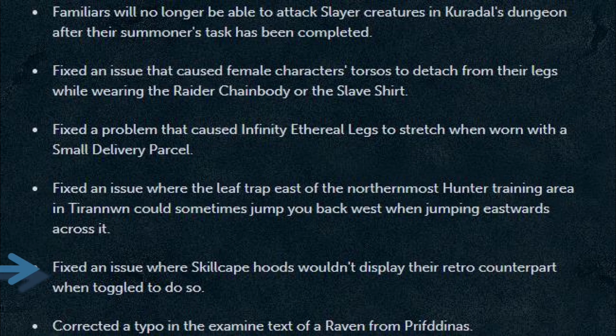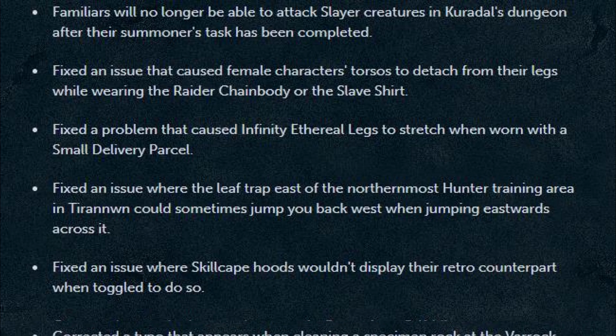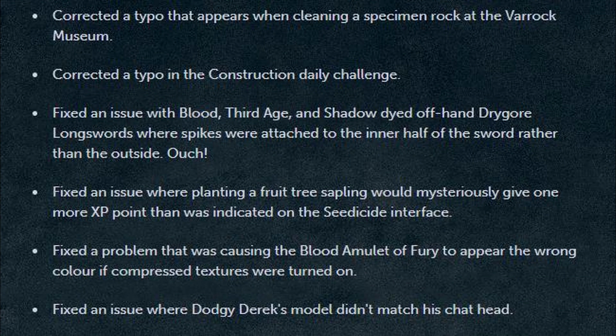Fixed an issue where the skill cape hoods couldn't display their retro counterpart when toggled to do so. Corrected the typo in the examined text of a raven from Preftinis. Corrected a typo that appears when cleaning a specimen rock at the Varric Museum. Corrected a typo in the Construction Daily Challenge. Fixed an issue with Blood, Third Age, and Shadow-dyed offhand Drygore longswords, where spikes were attached to the inner half of the sword rather than the outside.